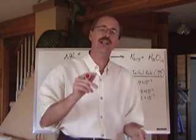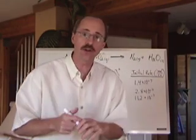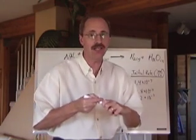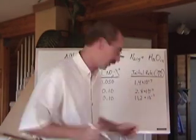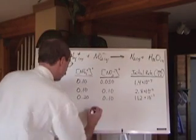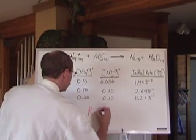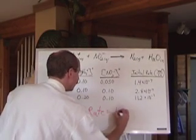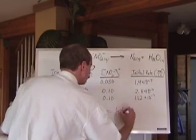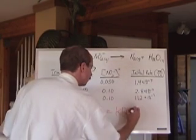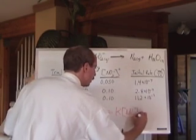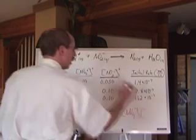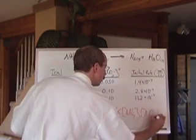So we can actually write this rate law in a very rudimentary form right now and then plug in what we need to. This is what you can always write. Somebody says write the rate law, I go right away, rate equals K, that's standard, times the concentration of one of the reactants, NH4 positive, times the concentration of the NO2 negative.